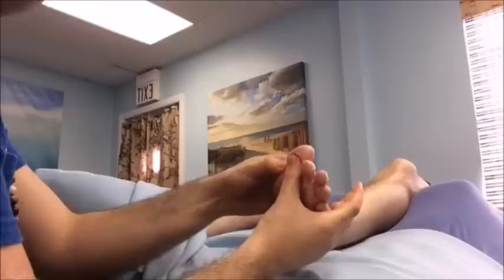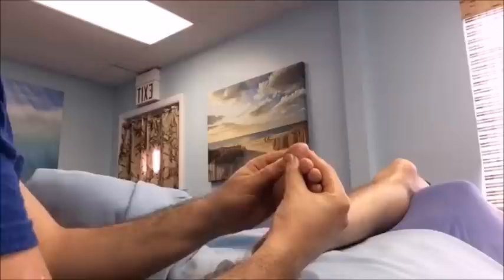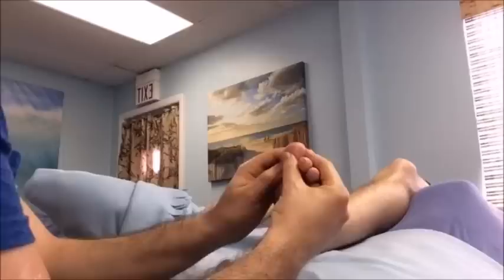We want to make sure that the toes themselves are treated with respect, because they are the feelers of the foot. Anybody who has stubbed their toe knows it's the toes that really have the sensitivity. The rest of the foot is dull by comparison because it has a lot of muscle, bone, and ligament. Instead, the toes are very much about keeping our balance and our sensory orientation in space.